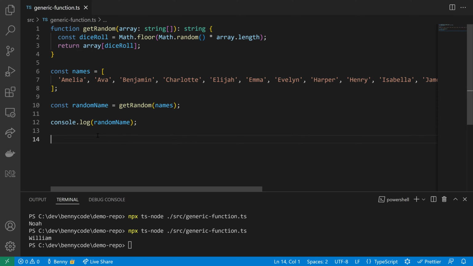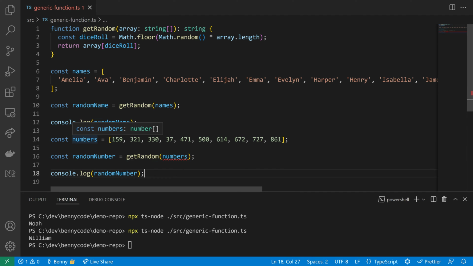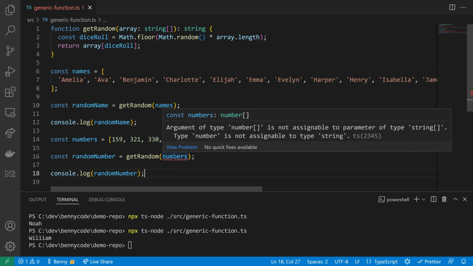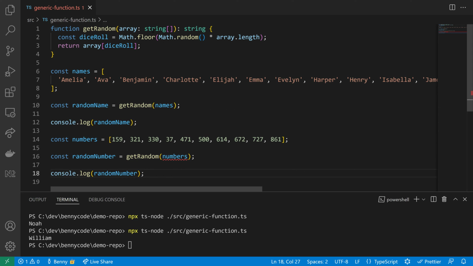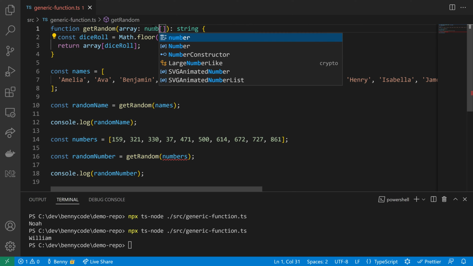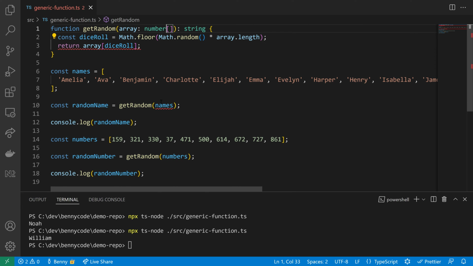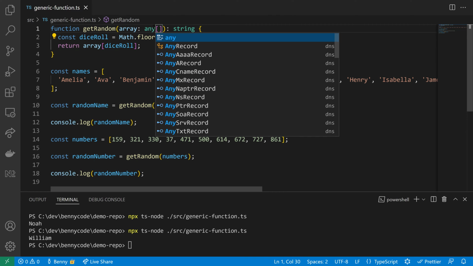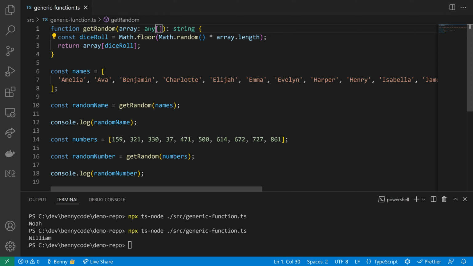Now that we have a common understanding of the getRandom function, let's try to put some numbers into it. I prepared here a list of random numbers, and when I want to put them into my getRandom function, I will see an error here from TypeScript telling me that, hey, you can't give me numbers because the getRandom function declares the array to be of type string array. So we have to change it to number, but then the other side of my code won't be happy because the names cannot be entered anymore. And this is where most people then put any. I will also just do it here right now. And when we enter any, then we probably also get out any.